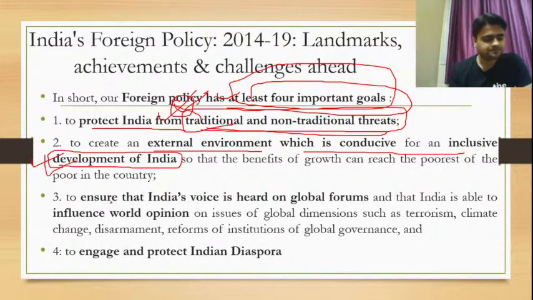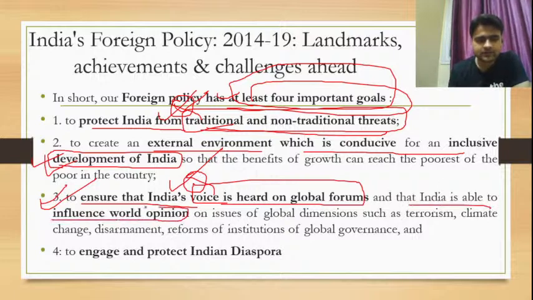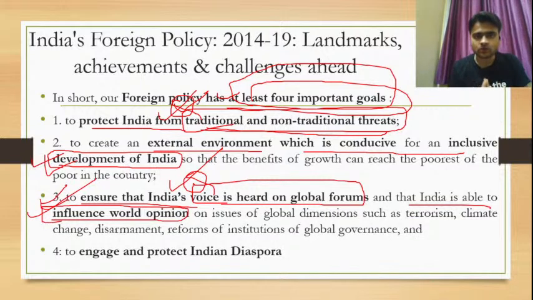Then the third is to ensure that India's voice is heard on global forums. Very, very important, and this is the third important goal. Again we have multiple examples for this. Give me just one example. India is able to influence world opinion, isn't it? Recently, after we have gained sufficient economic leverage and our demographic dividend, on the basis of this we are claiming our enhanced stature at multiple global platforms. So give me one or two examples. Fine, so that is the third important goal.